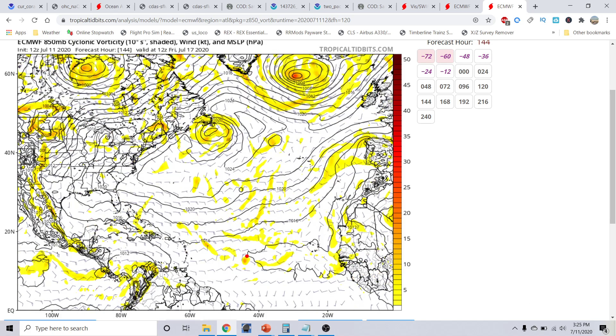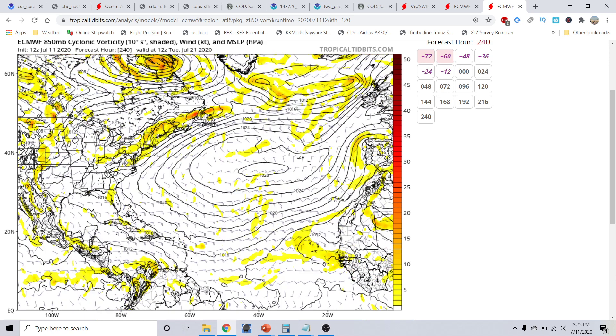The European model does try to have a little bit of energy co-locate down here in the deep tropics within the next 6 to 10 days, with another strong tropical wave coming off from the Cabo Verde Islands. The reduction in the trade winds and the big high pressure means anything that develops under here is not going to recurve out to sea. With this pattern, this has me very intrigued.